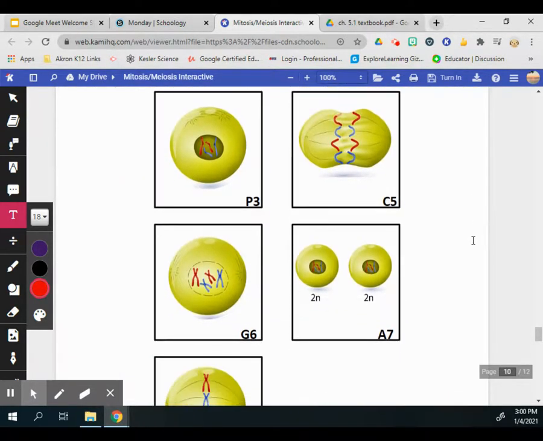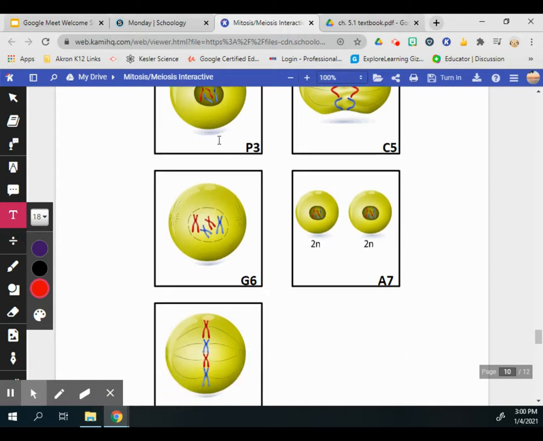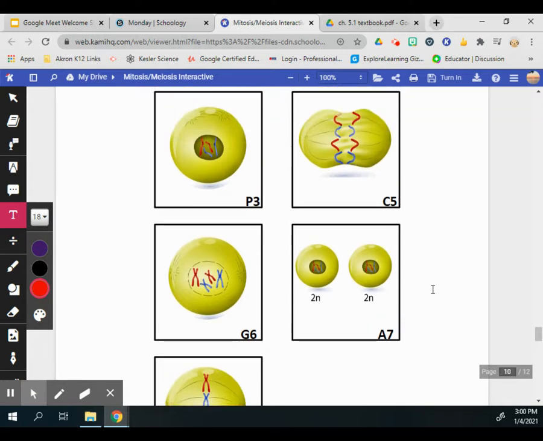So you're going to look at these 5 pictures, and you're going to figure out, is this showing us mitosis, or is it showing us meiosis, and how do you know? First, both processes start out with one cell. And then they duplicate, so in prophase we're going to see chromosomes condensed. But remember the difference in prophase of mitosis and prophase 1 of meiosis. In prophase of meiosis, you're going to see the homologous chromosomes pairing up next to each other. In mitosis, they do not. And there's no crossing over in mitosis.